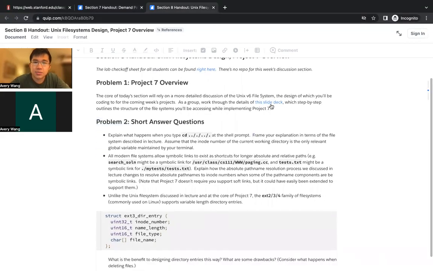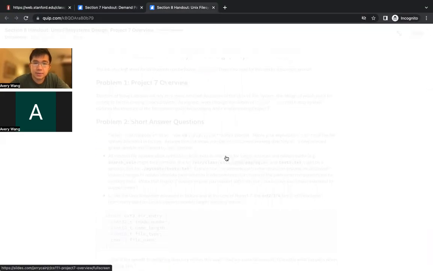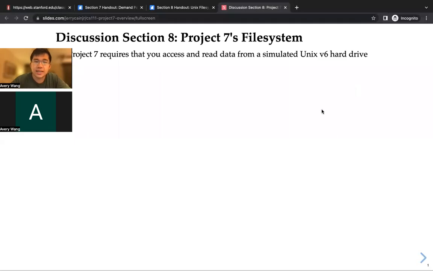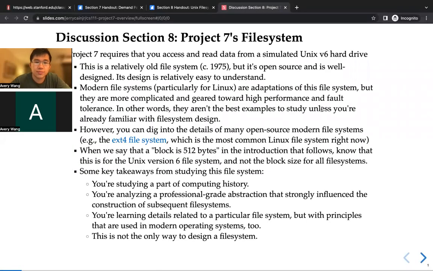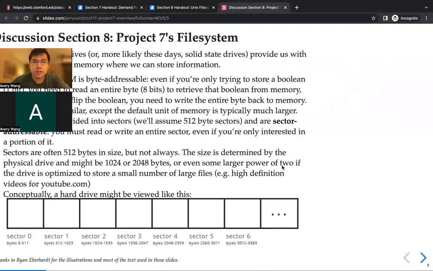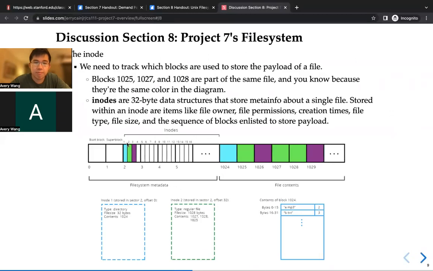Section 8 has this really nice slide deck. Go to the slide deck. And this slide deck contains all the information you want. A lot of the things I went over in the video, a lot of diagrams, are in this slide deck. It's very comprehensive. I stole some of the diagrams that I drew in the last video from here.